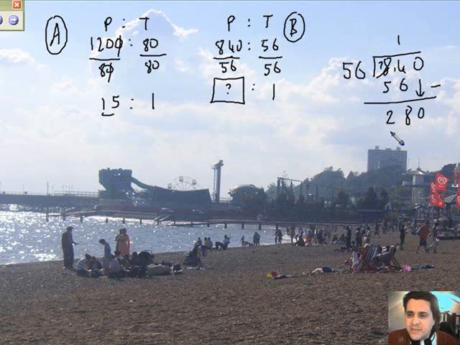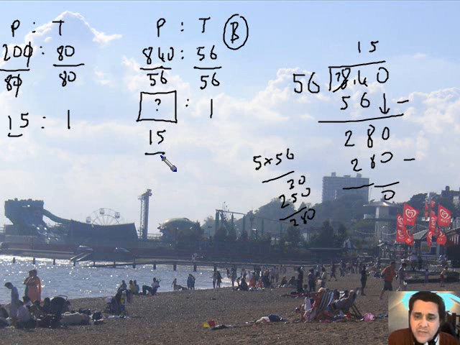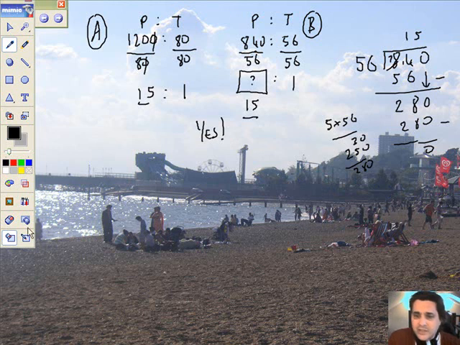So 5 of these is going to be, let's work it out quickly, 5 times 56: 5 times 6 is 30, and 5 times 50 is 250, so 280. So 5 makes 280, so write down the 280, take it away, nothing left. Yeah, absolutely the same pupil to teacher ratio. The question asks, do both schools have the same pupil to teacher ratio? The answer is yes, and I proved it because of all this shenanigans over here.